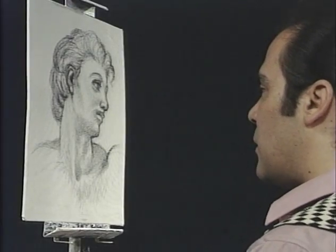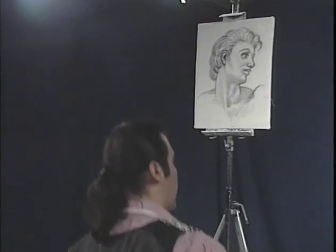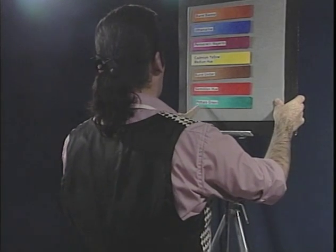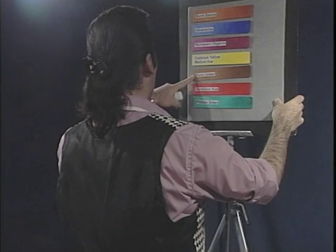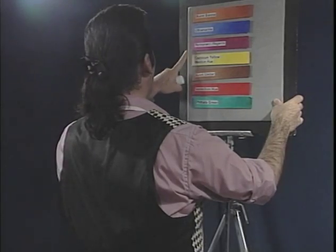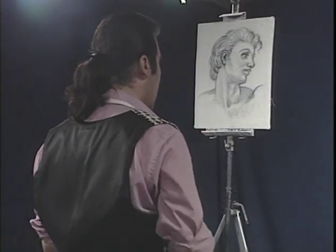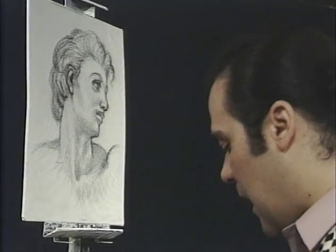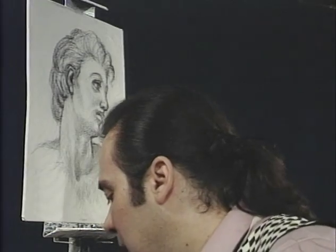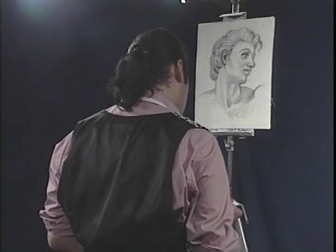First of all, we're going to generalize, and let's look first at the colors that we're using. Phthalo green, vermilion hue, burnt umber, burnt sienna as the skin mostly, ultramarine blue for any effects of blue that we need, permanent magenta, cadmium yellow light. Those are the colors that I recommend. Now today, we're not really going to focus too much on the palette because it is a complicated painting, and there's a lot that goes into it. So I'm going to put a little bit of permanent magenta first, and of course our burnt sienna.